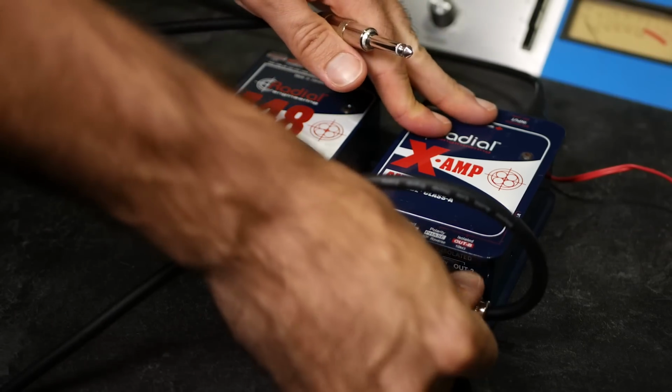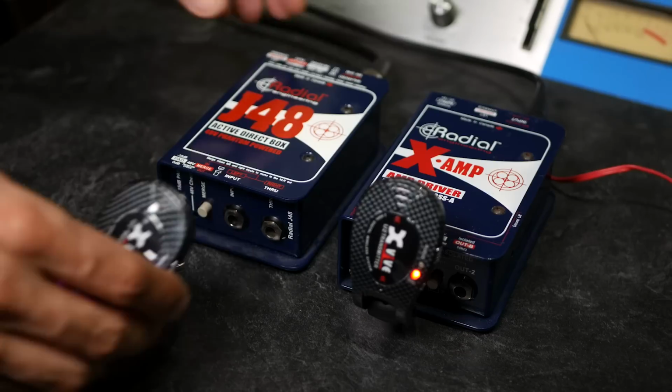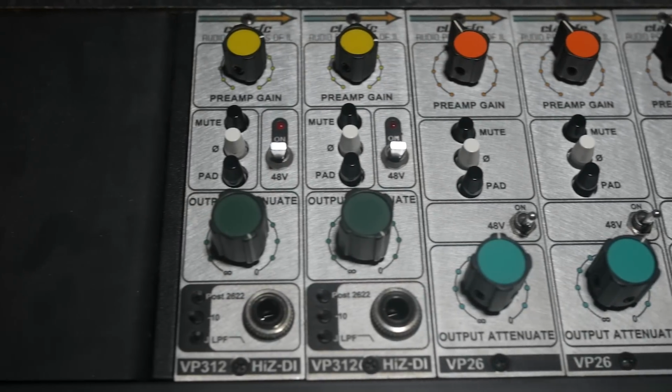And that is a guitar reamp box. I then output that signal through either a 1/4 inch guitar cable, the U2 or the G70, and input that back into my Radial J48 DI box, which is an active DI box, and that went into one of my VP312 preamps.